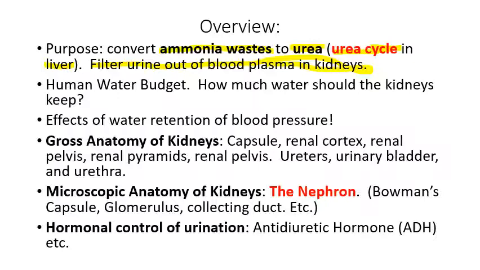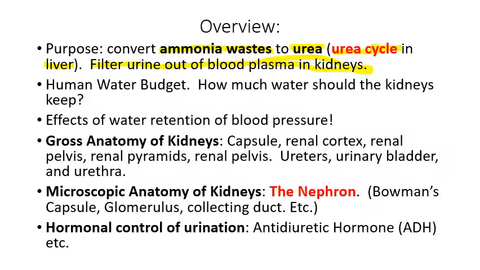So it stands to reason that if you're going to retain the urea for a little while, because you don't want to urinate where you sleep, you need a urinary bladder, and if you're going to retain it in your body for a little while, it makes sense to convert it to a form that's not quite as toxic. So mammals convert it into urea. Insects and birds convert it into something called uric acid, which is even less toxic, and we'll talk about that.